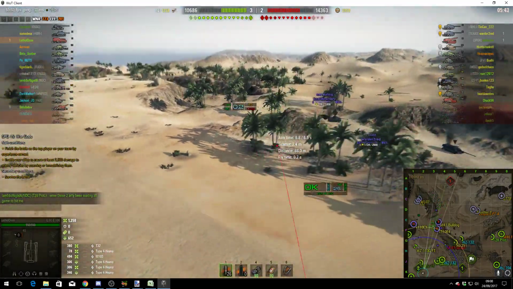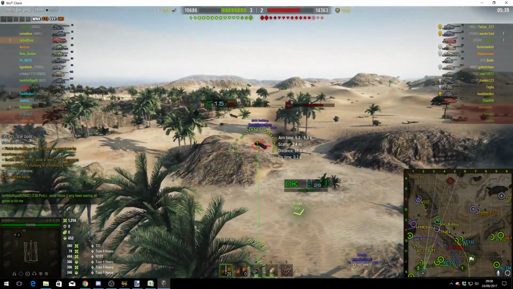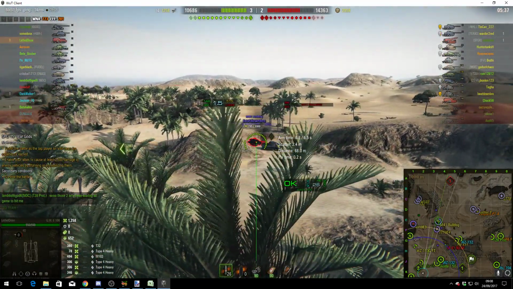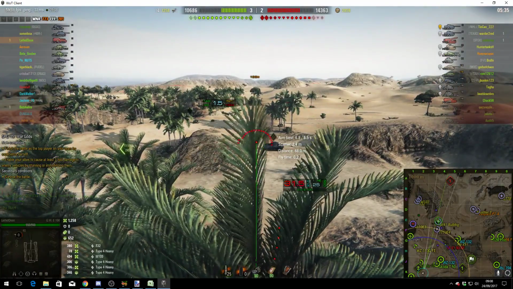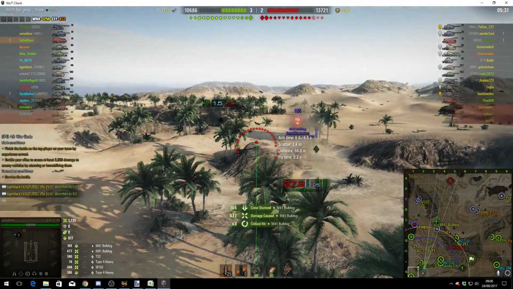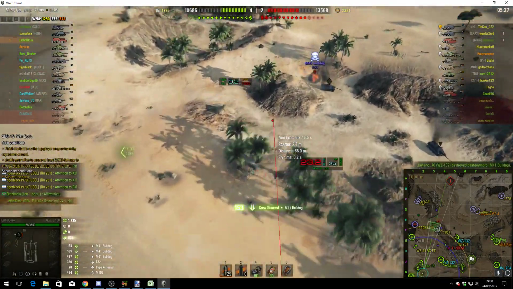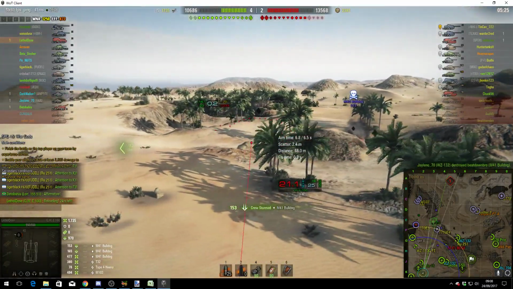Okay, LetholDose is now looking at that M41 Walker Bulldog again, who's still rather stationary, all things considered. He's in a very dangerous position. And a round goes in and hits the M41 for 477 hit points, and he gets some stun assist as well. And he's been taken out of the game. That was a bit silly.